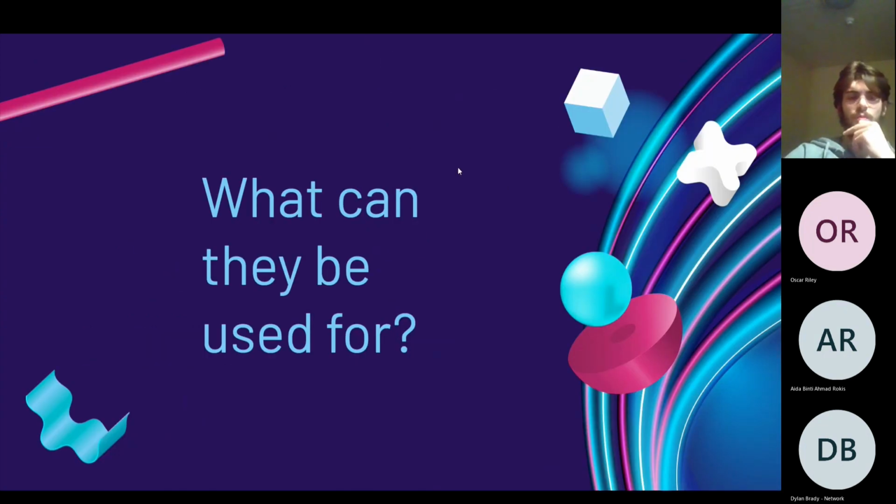So we've already touched upon what they can be used for. I guess it's really any means of transaction. Have I missed out anything blindingly obvious? What I've said entails a lot of different things, a lot of different categories. The thing with tokens is they don't necessarily have to have monetary value. They can have things like voting power or ownership rights. So with that, the scope is truly endless.